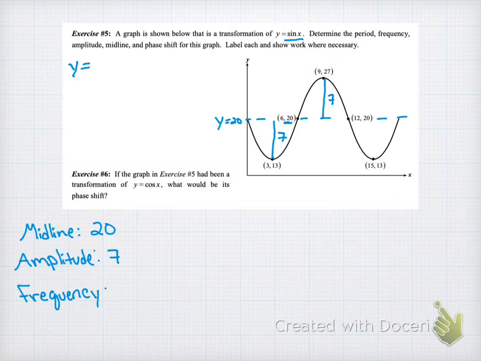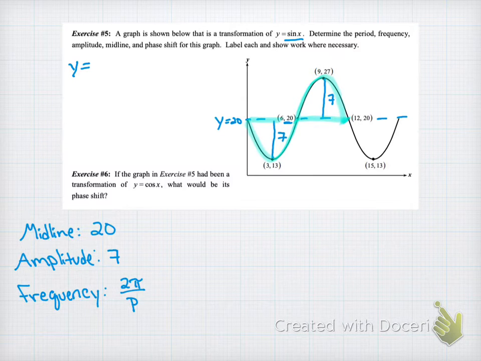Okay. Frequency comes from evaluating the period. So I know that the frequency is 2 pi over whatever my period is. So I need to look at this graph and I need to figure out how long does it take me to complete one cycle of this sine function. So if I'm starting here, I go down, come up to the midline, go up, and then come back down to the midline. And this sort of S shape is one cycle of sine. At this point right here, it's going to start repeating itself. Okay? So how long does it take it to complete one cycle?